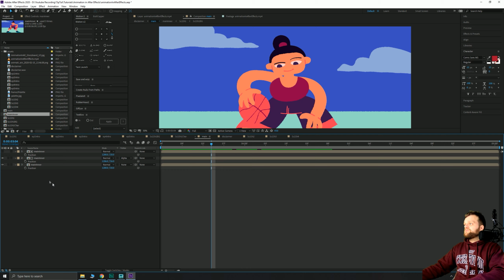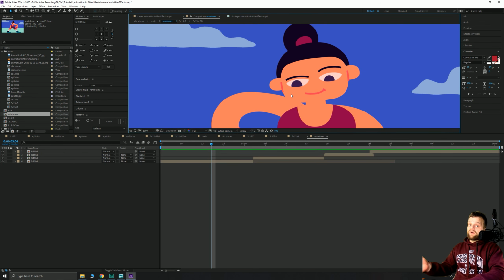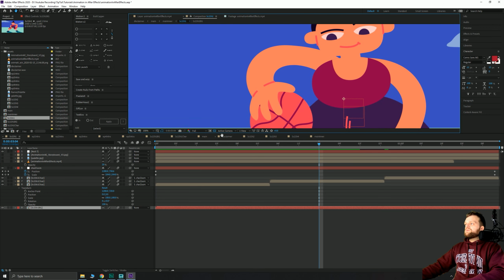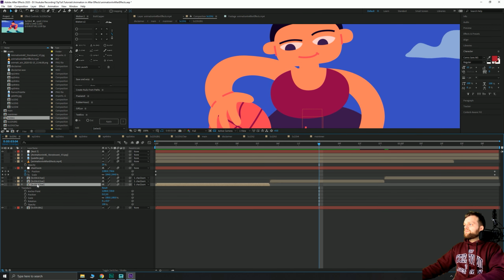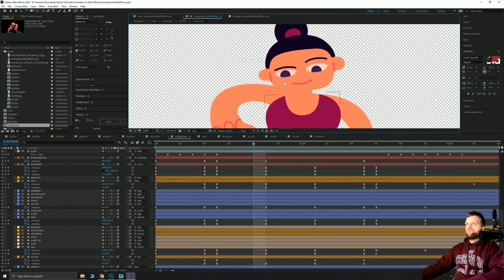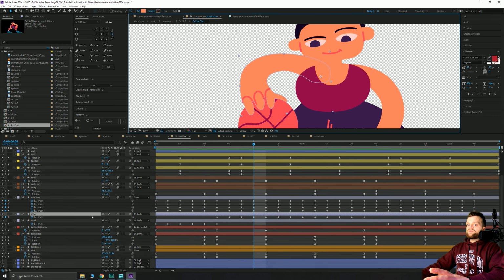A second option, if I just go inside one of these main inners, which is still smooth, is you can apply the roughen edges directly to each layer, which is what we're going to do for this preview, just so it looks good. I'm going to go inside one of these layers. Let's take her arm as an example. You can immediately see why this will become cumbersome.